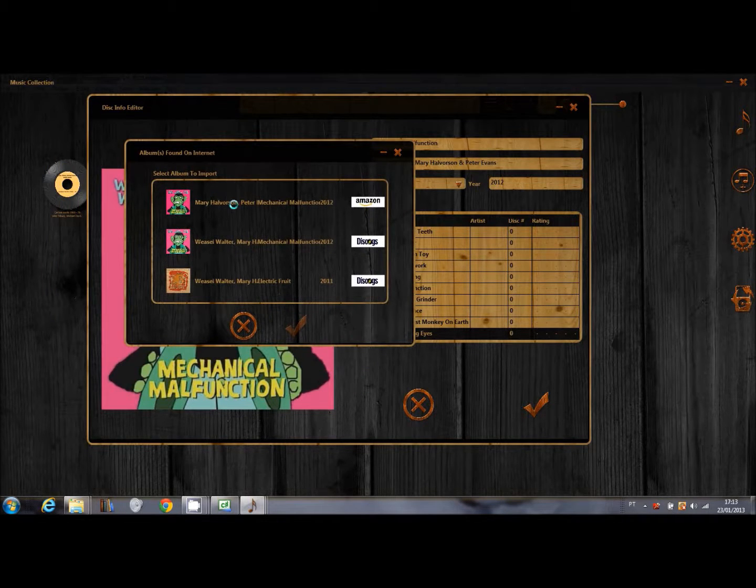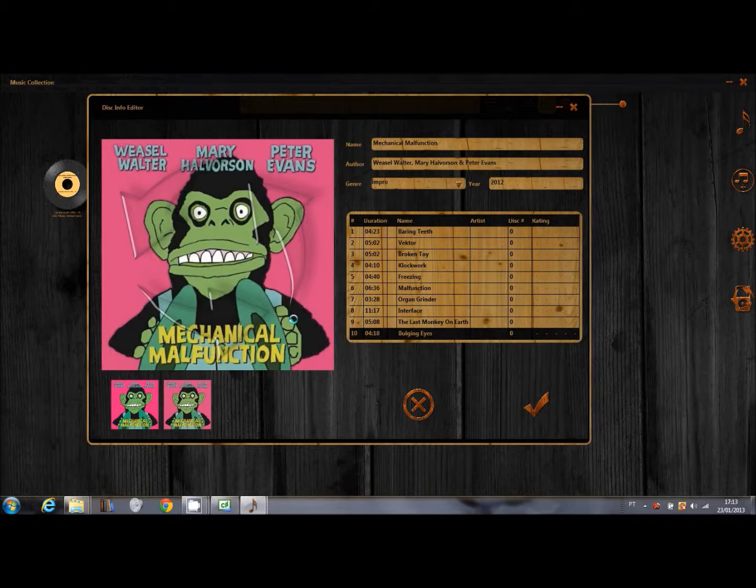In fact, there is one from Amazon, you can see here, and two others from Discogs. Two of the albums were the correct one. So I can choose the one I want here and just click here to import the data from the internet. In this case, it will copy the cover art because all the information is the same. Now I have two images. I can delete one, for example.